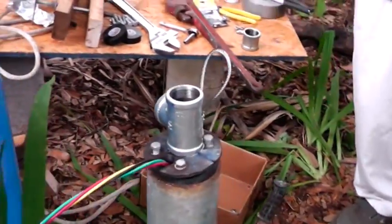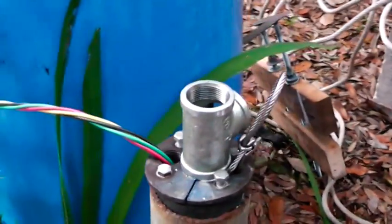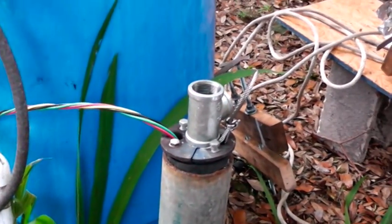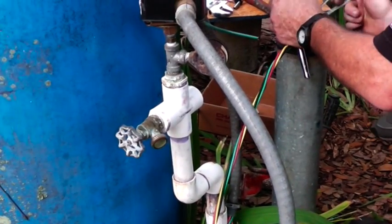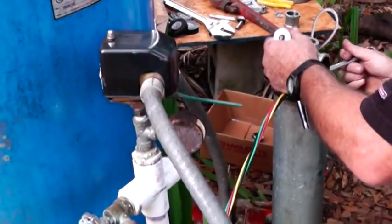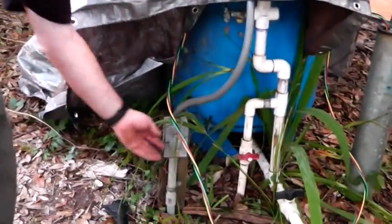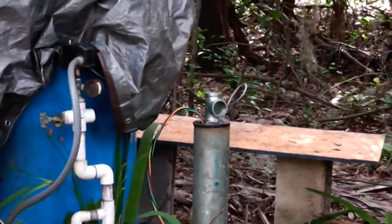When that thing snaps down, you don't want a finger in the way. Tell me them pipe — them well drillers don't make decent money. It don't take many jobs like that to make a paycheck. He's 65, he'll be 66. And because there's no water in the pipe right now, that's what I like to call the smoke test. I don't have the breaker on — turn it off. 20 feet up. Smoke test.